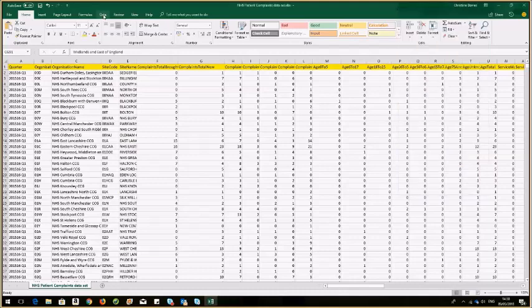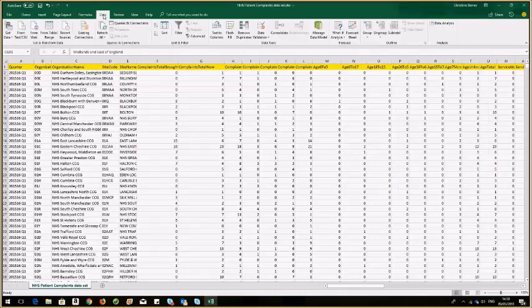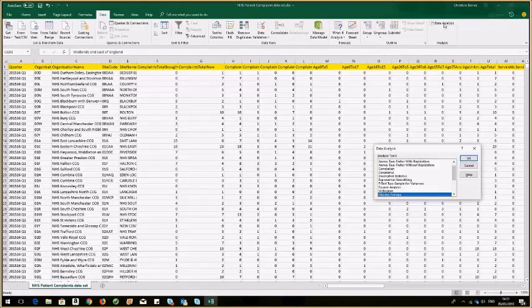So there's the data tab. Click on it. Our data analysis section is over here on the right. Remember, we had to add that in specifically, and you might find that the version of Excel you have doesn't automatically come with that. So we click this, and hopefully it will open a little dialog box, and asks us what we want. So let's have then t-test two sample assuming equal variances.